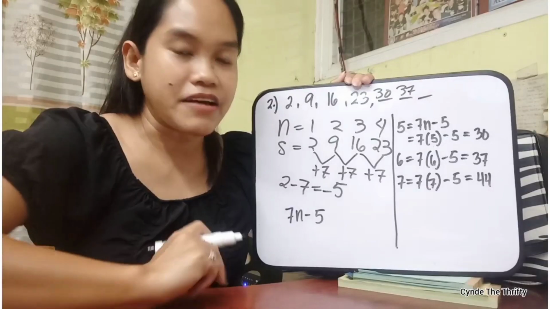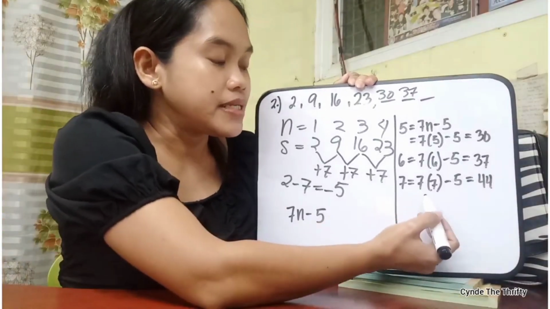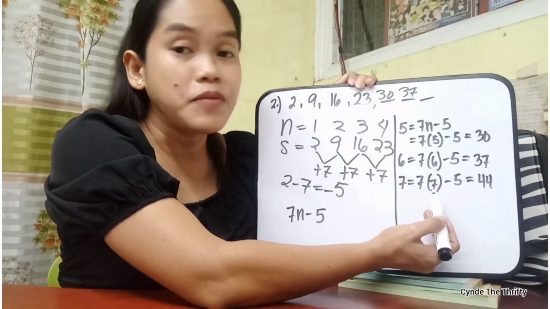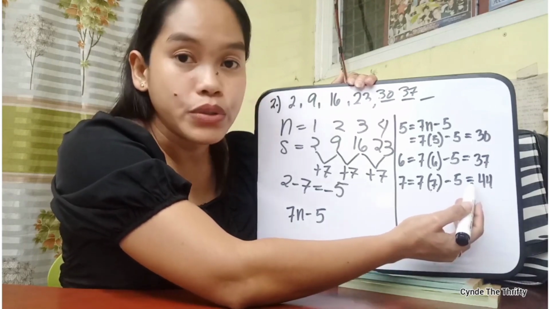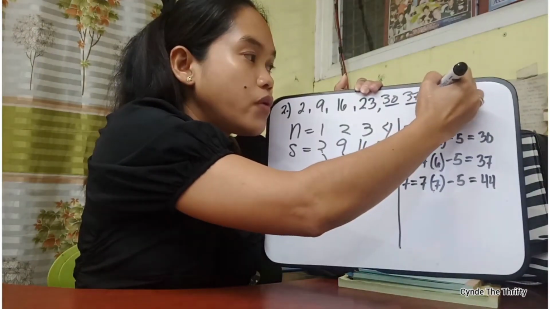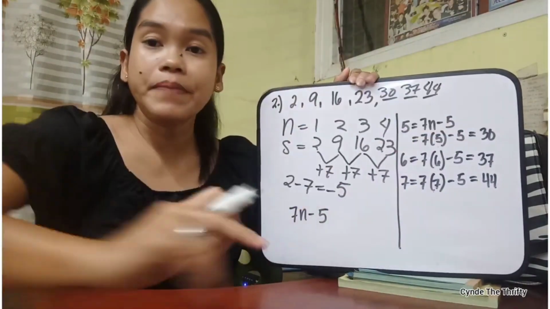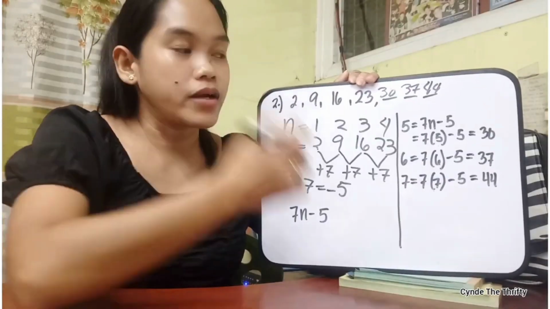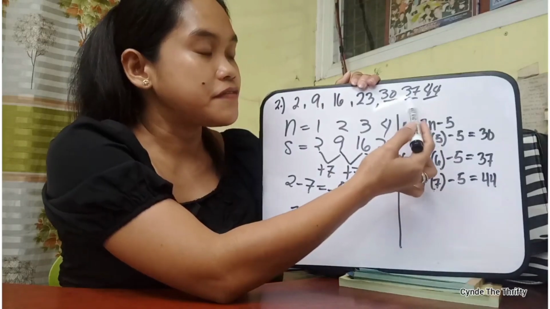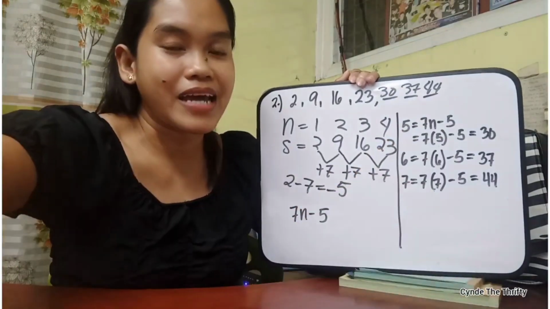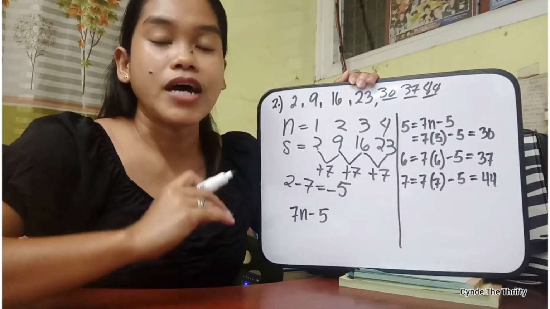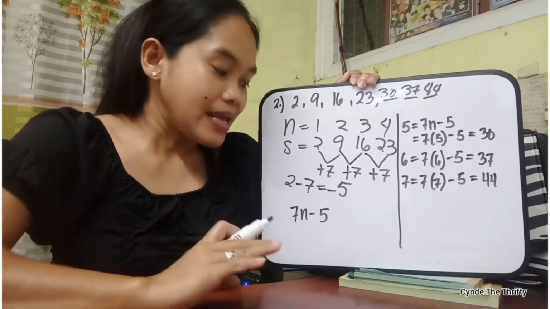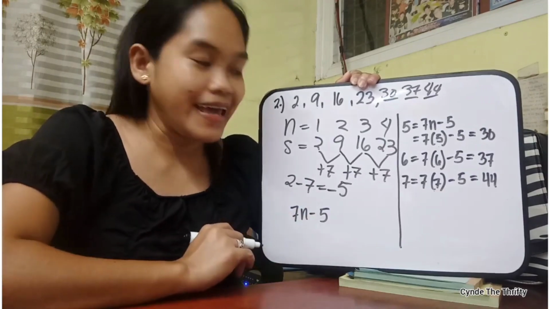Now, punta naman tayo sa 7th term. So, 7th term is 7 times, kasi pang 7 term yung hinahanap natin, 7 times 7 minus 5 is equal to 44. So, 44. Ayan. So, kapag ganyan yung ibibigay na term or kapag ang hinahanap is ang 5th, 6th, 7th, madali lang kasi mag-add lang tayo ng 7. How about kung 50th term naman yung hahanapin? So, masyadong mataas-taas yun. So, maganda talaga na marunong tayong mag-formulate ng nth rule.